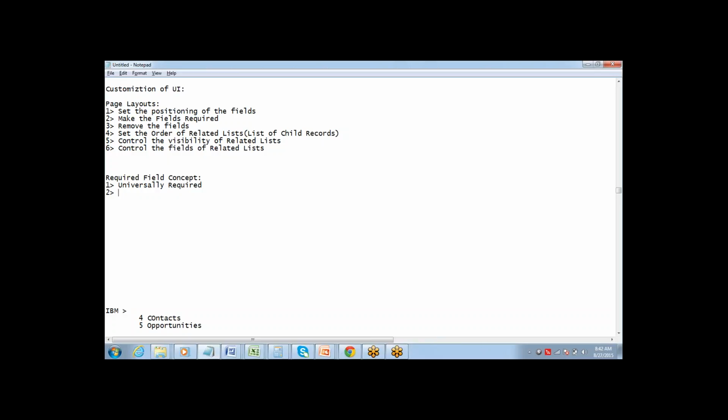If you check that required option at the time of creating the field, then it becomes a universally required field. So the terminology we use for that is universally required. And if you make it required on the page layout, we call it required on page layout.